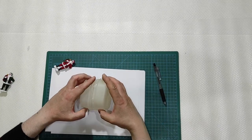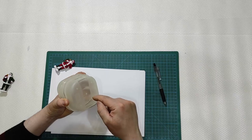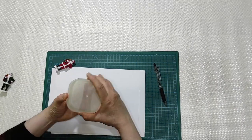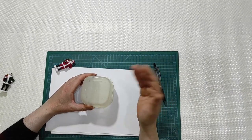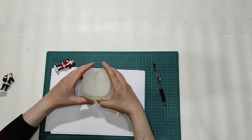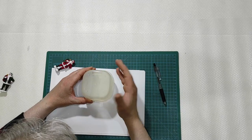Once both the molds are cured, you just need to make a little hole to pour once again inside it plaster, polyresin, or whatever, and you use the same mold for all the figurines.